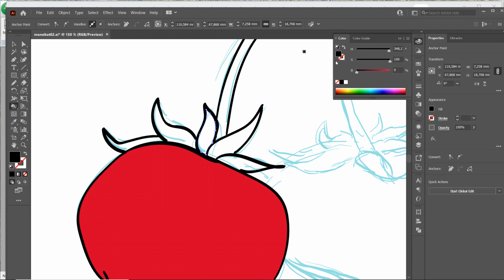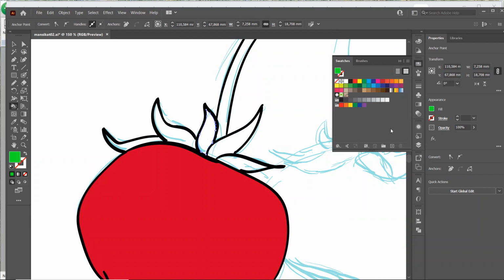And for some reason, it doesn't remember the color. So I'll just make this green and make it into a swatch so I can reuse it quickly. So here, yes, live paint group.